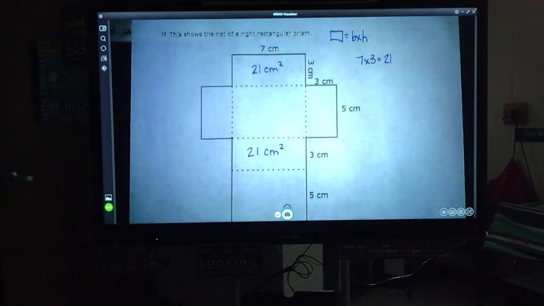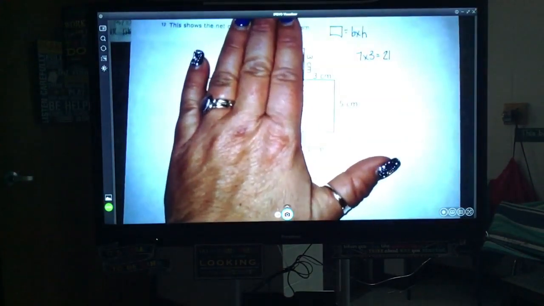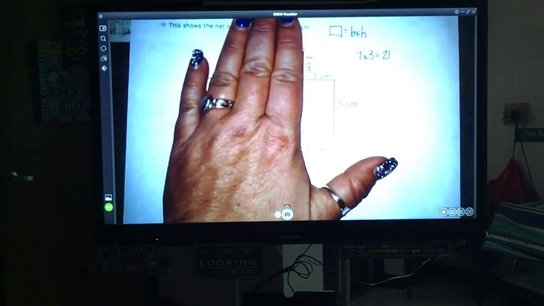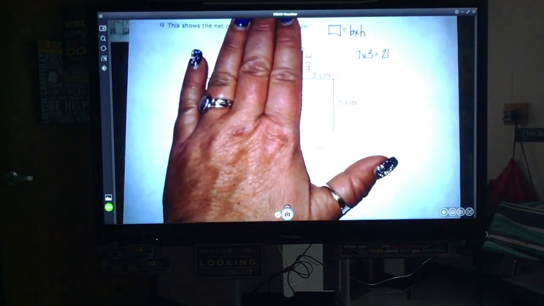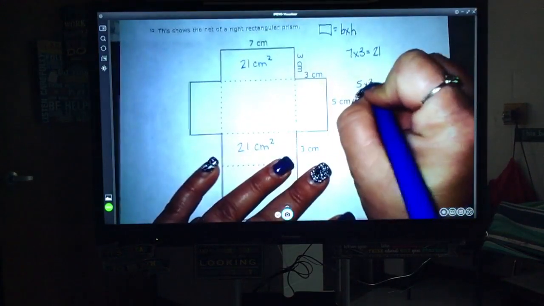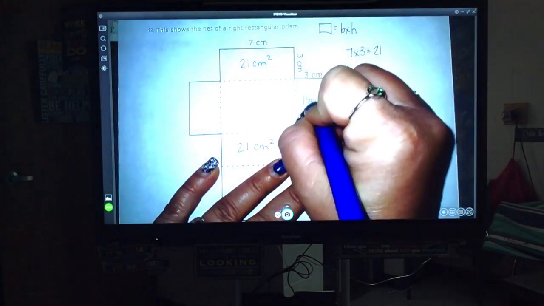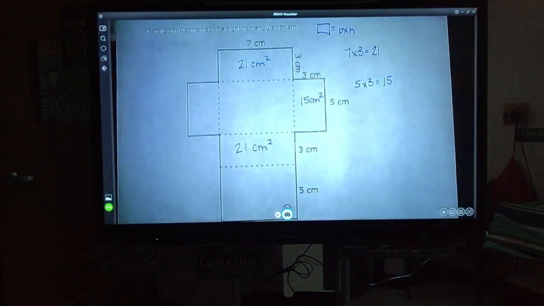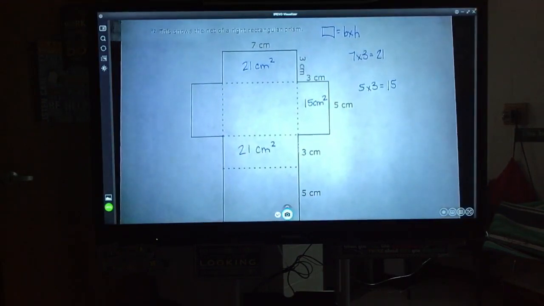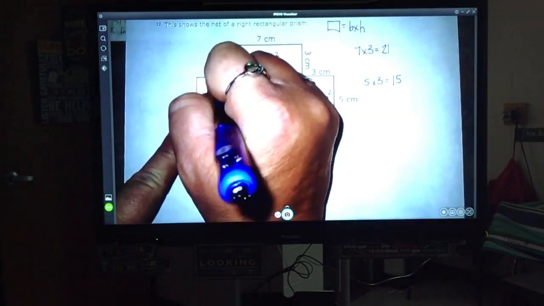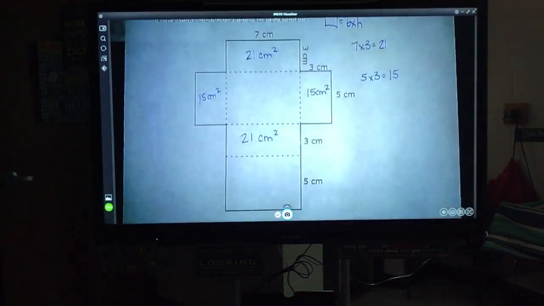All right, next one I'm going to look at is this side one that's sticking out. What 2 numbers do we see that we're going to be using for the formula? Kaya. Okay, so I'm going to do 5 times 3. Kaya, what does that give me? 15. So, yep, this one is 15 centimeters. Kaya, do you see another shape that looks exactly like that one? Right, so this one right here. So again, I don't have to do a ton of work because I know that those 2 are the same.